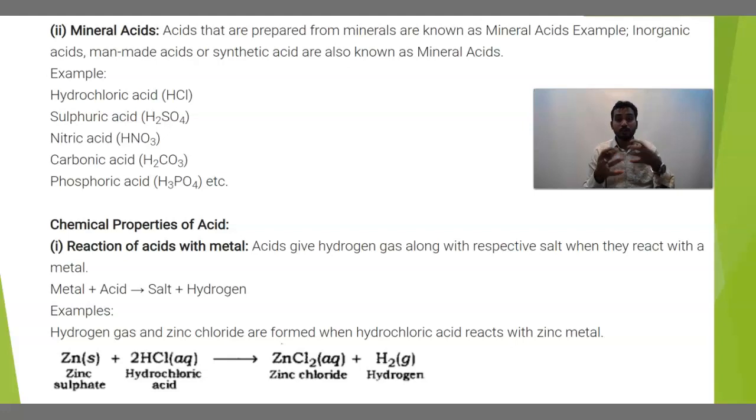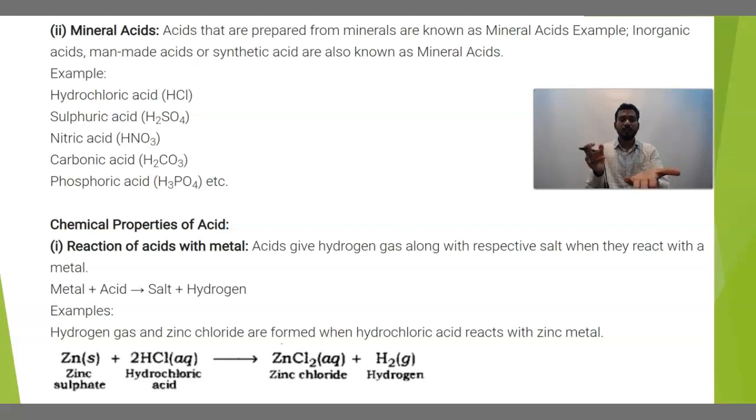It produces toxic content, so the taste of the food, the taste of the chemical, the nature of that particular product will change. It changes the entire properties of that substance. So remember, whenever an acid reacts with a metal, it gives hydrogen gas along with the respective salt. We get salt everywhere, but the important concept here is which gas is coming.